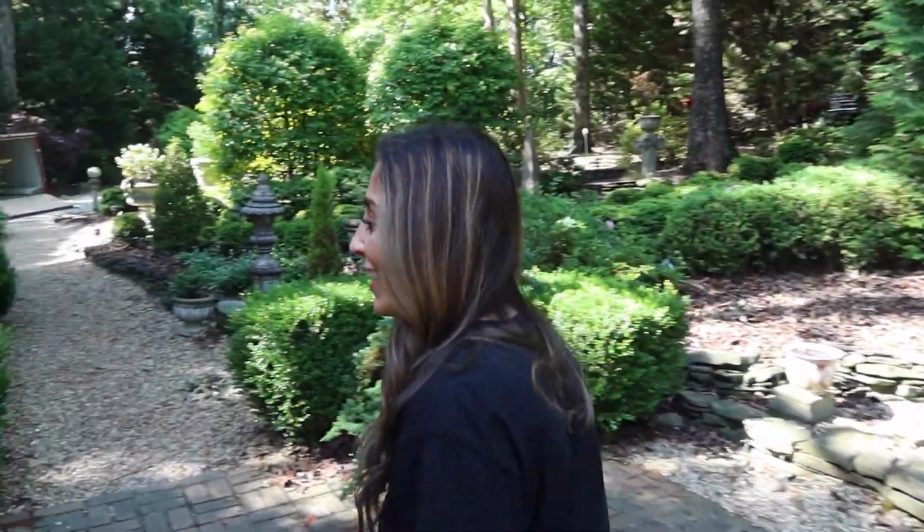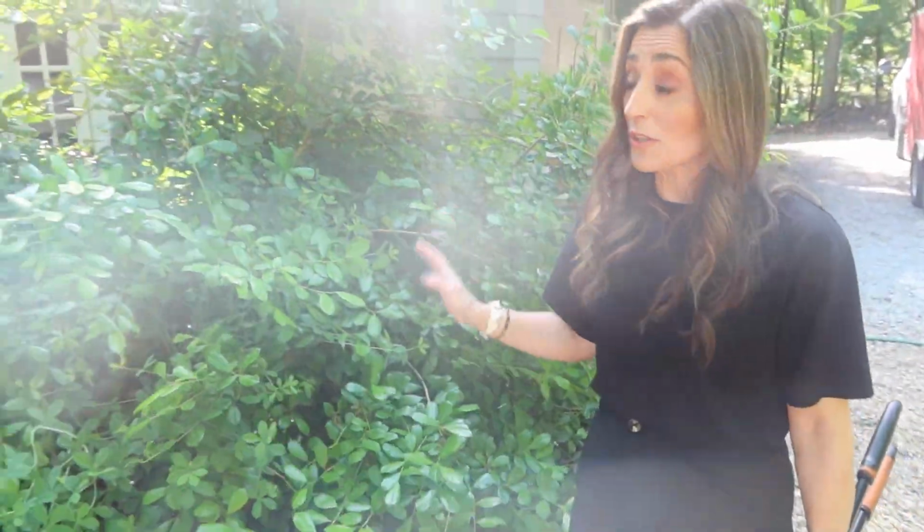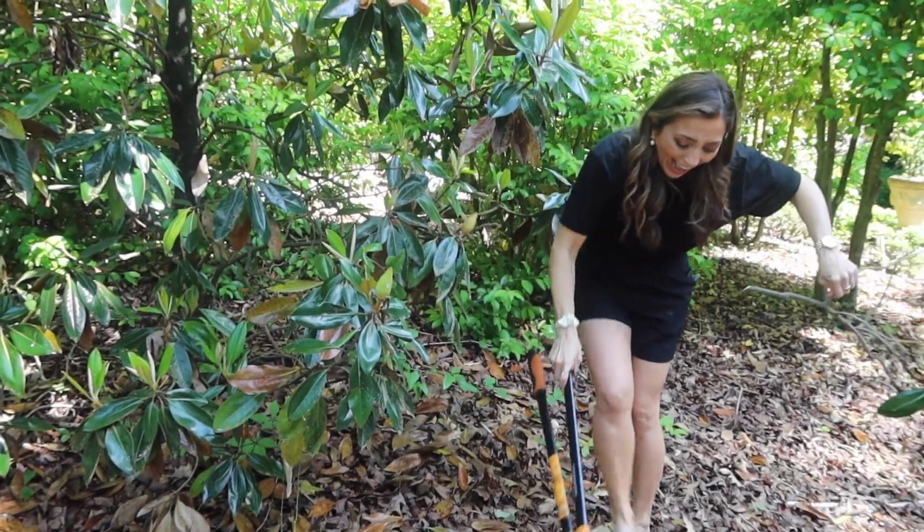If you've never visited Georgia, down here in the south, it gets super humid. It's probably gonna hit 90 degrees Fahrenheit today and usually about 100% humidity. Yeah, that's what it feels like. That could be really pretty. Some of these really need to be trimmed, so it's kind of perfect because we're tending the garden and also filling our vases.